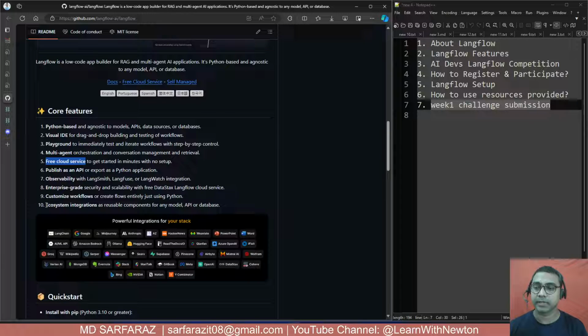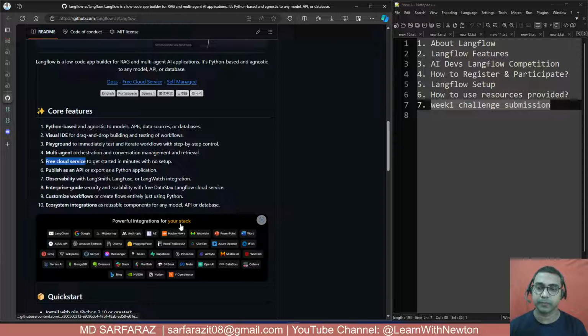Then we have the 10th point, ecosystem integration as a reusable component for any model. I'm going to show you how you can save each of the components that you are building with different parameters or values that you set in the component flow and save those as other components, which you can reuse, let's say, in different Langflow flows that you are going to create in future.